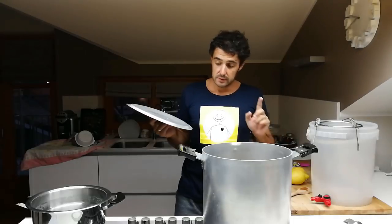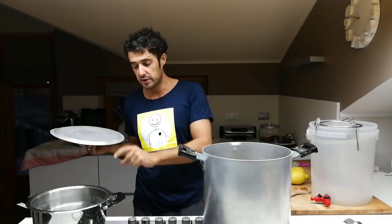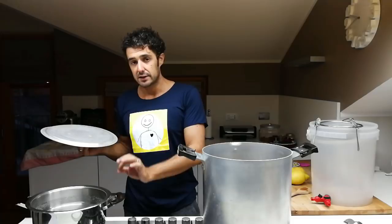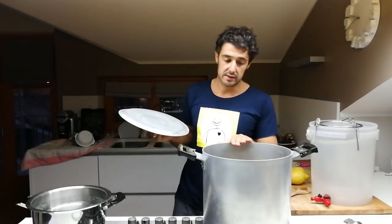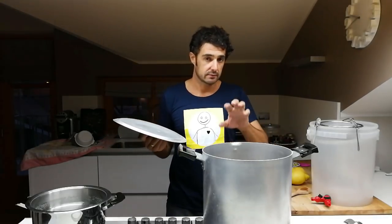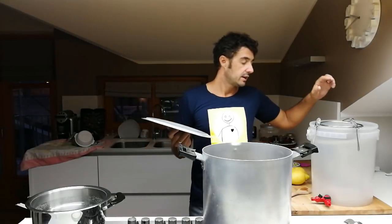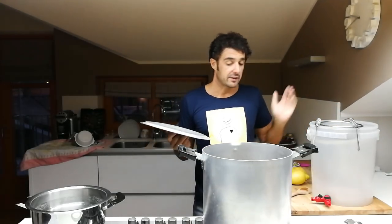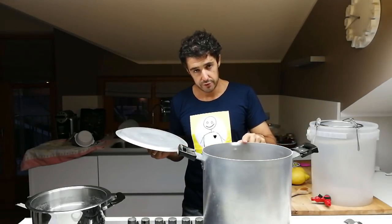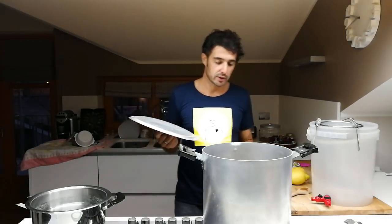After, I will add the 4 liters of water that I mentioned at the beginning. Now they are reaching the temperature of 78 Celsius degrees. We put the water inside, we cover, we wait 5-10 minutes. After, we put again the wort, or the water, as you like to call it, inside the fermenter. After I remove all the barley, I will put again our future beer inside the pot. And after, we will add the hop, but I'll show you later.